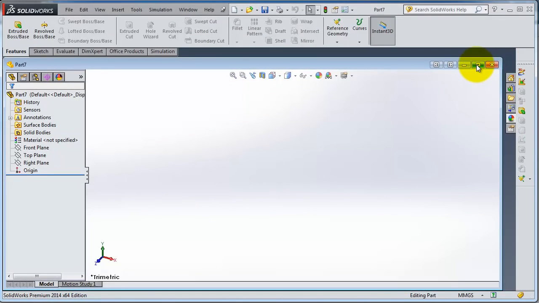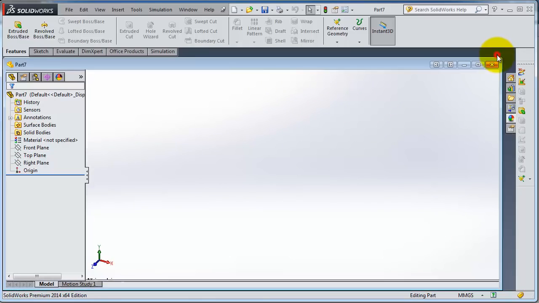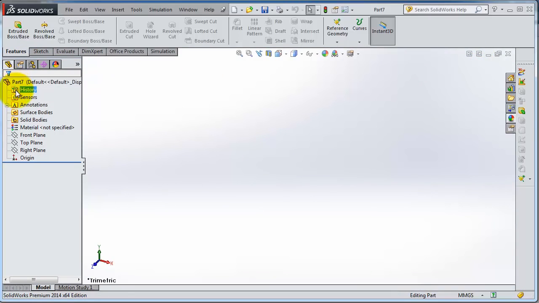So here's the new part interface. Here you are able to minimize it, and here you have your part, and to the left you see your Part3. As you notice, the simulation icon is here because in the beginning we started it. Also we're going to talk about the units because it is important to choose your units.